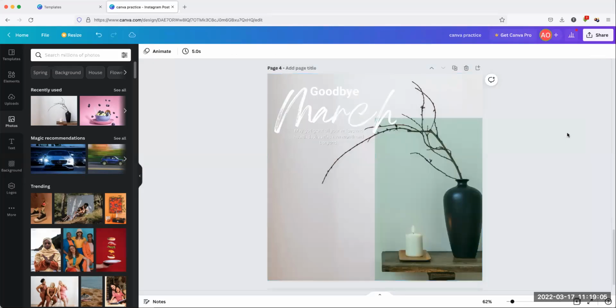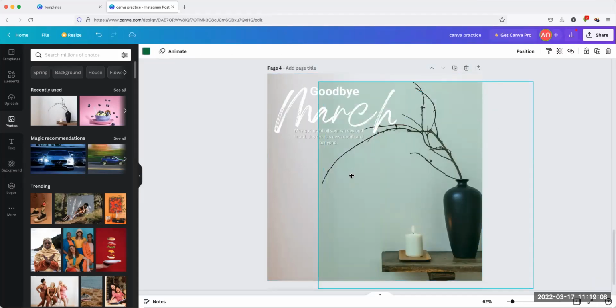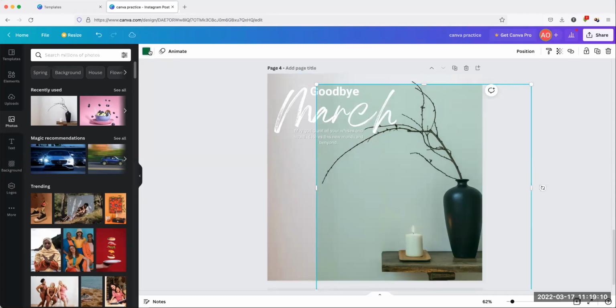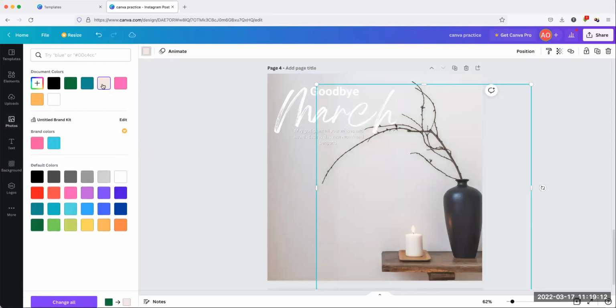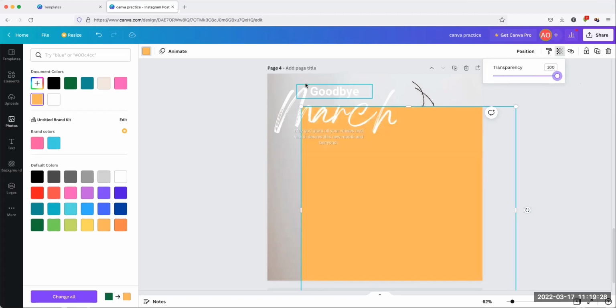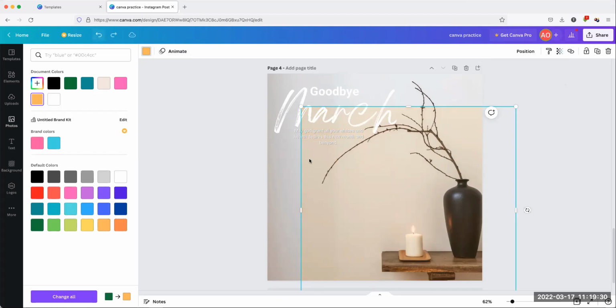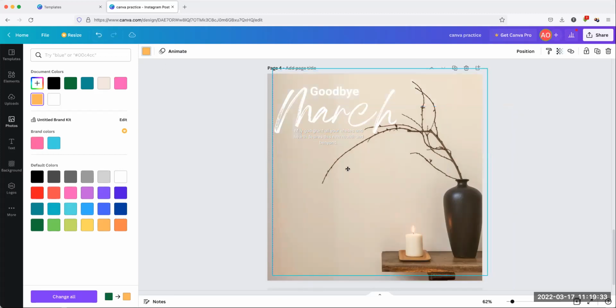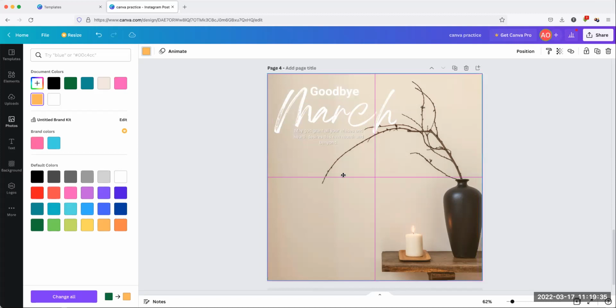Okay, now you can bring this back. But if you want, you can change the color. You don't have to use that color. If you don't like it, you can delete it. But if you like the feel it gives, so you see that's yellow I'm using, but it's transparent. If I put it copper yellow, can you see how it looks? It's not the same. So you see, this gives it a whole new feel. I absolutely love this. So all I'm doing is putting it on top.